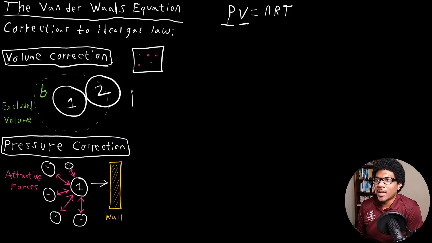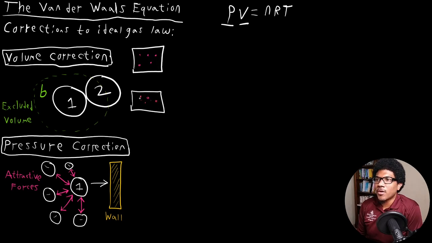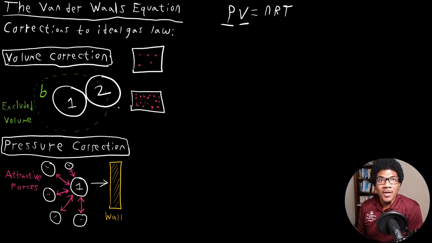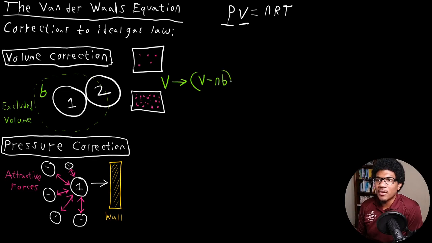Now let's take into account a high-pressure gas that's really constricted. If we have a box crowded with gas particles, this becomes a poor approximation the lower the volume is and the higher the pressure is. This excluded volume has to be accounted for in some fashion. In the Van der Waals equation, we use this Van der Waals parameter — what we call a Van der Waals coefficient, B — in order to account for the excluded volume. Instead of having the volume in the ideal gas equation, we have the total volume minus the number of moles times B.